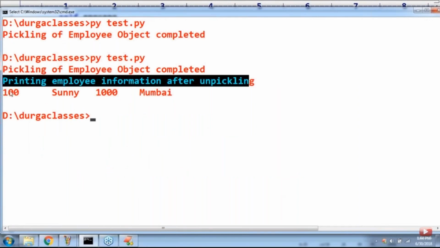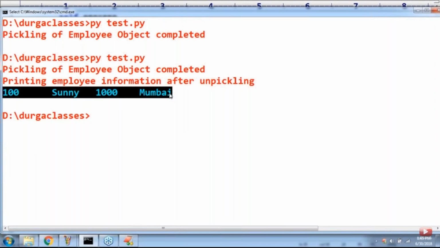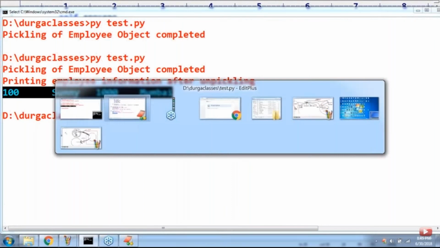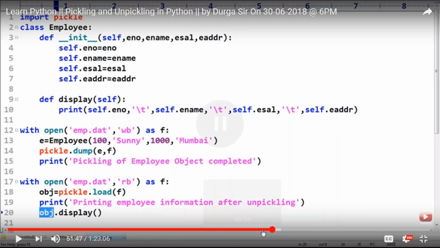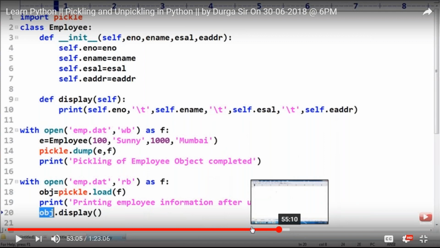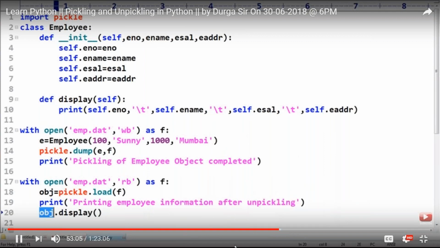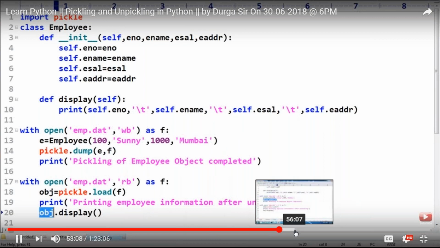Are you getting that? Now, can I get this data? Is everyone in a position to understand what is pickling and what is unpickling? After the OOPS concept only, you can understand. Don't worry about that. Just go through this video. Somewhere we will discuss pickling and unpickling again. My intention is for the people who I want to make aware.